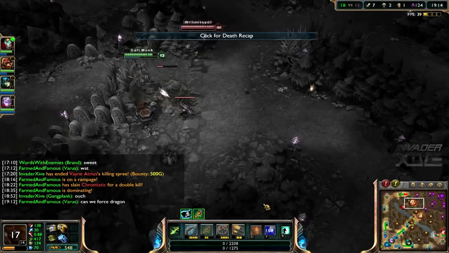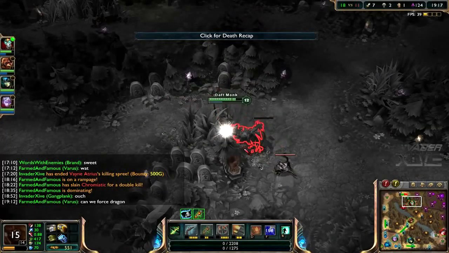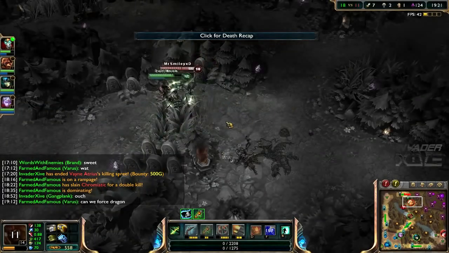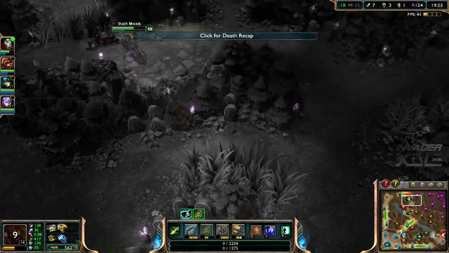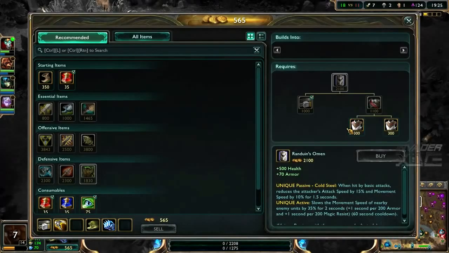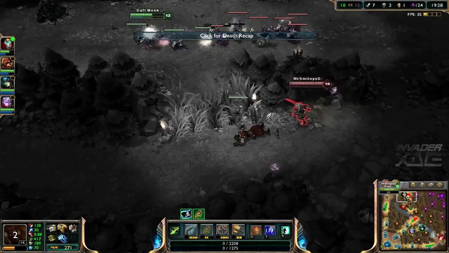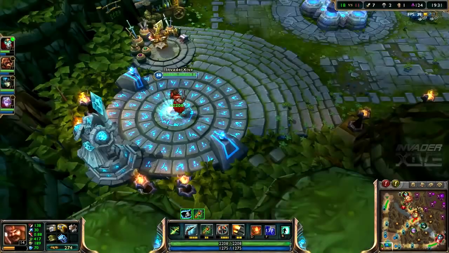Yes, we can. We can do whatever we want. Why are you smiting it? What? Oh, Riven. She's oblivious to the fact. That's awesome. Let's go for more armor, shall we? We got plenty of damage already. On my way.